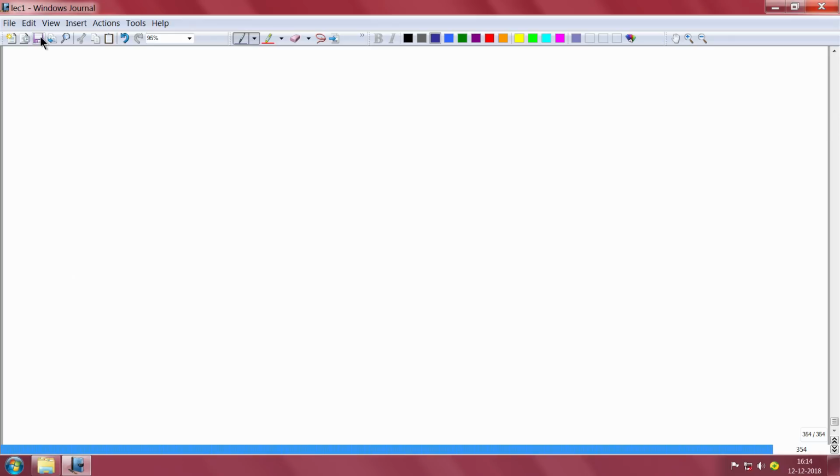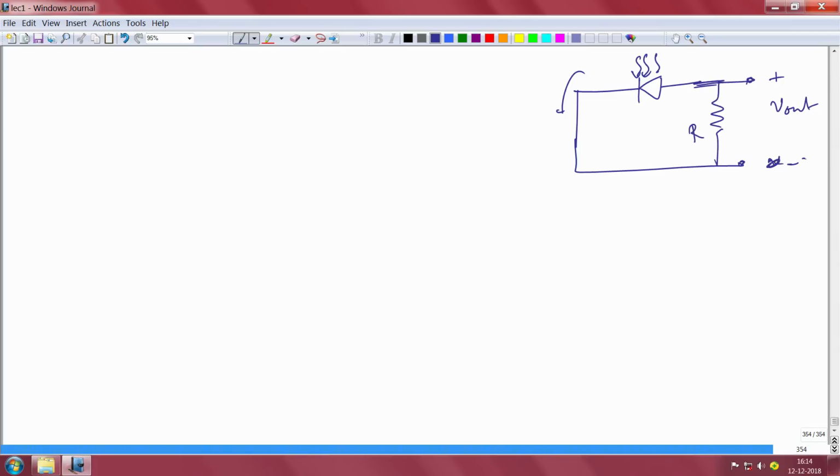Now if you recall, I had drawn the circuit diagram for a solar cell. A solar cell is essentially like this: you are shining light and you are generating electricity. So this is this, and then there is a load. I am not drawing the series and the shunt resistance. There is a load across which you are basically taking the output voltage, right. This is your solar cell or photovoltaic mode, PV mode. In a photoconductive mode, which is PC mode, you might want to apply reverse bias. So you will have a light shining here also.